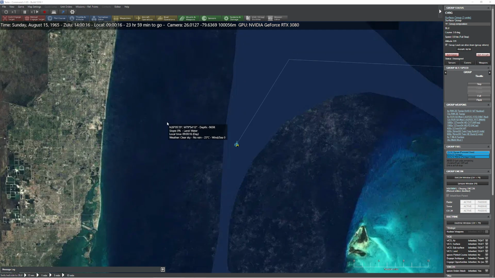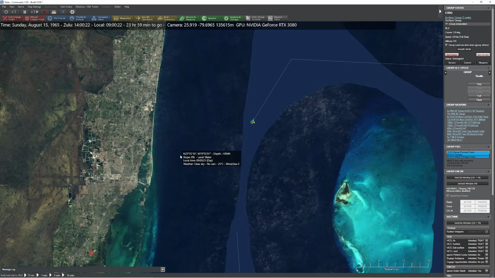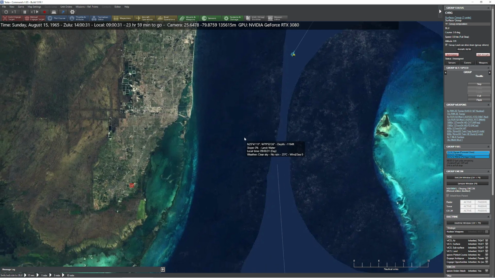So what is the target prioritization feature? Well, it was something that was added just a little while ago that basically gives us the ability to select how we want to engage things, which we've had quite a bit of control over in the past with the WRA. So what we're going to do is demonstrate the problem first, and then look at exactly what we can do to address it.